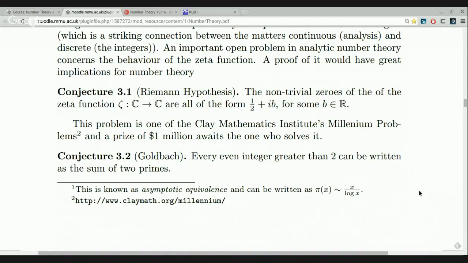There's no proof of this yet. It's been checked. But can't you just do it for every one? No, you can't do it for every one, because there's an infinite number of them. Now people set the computer to searching and testing every even number, checking that it can be expressed as a sum of 2 prime numbers, and all the even numbers we've checked so far can be. What does conjecture mean, like a theory? Yes, conjecture. Something which has perhaps got a chance of being true, and it's an interesting result, and people are trying to prove it, but it hasn't been proved yet.